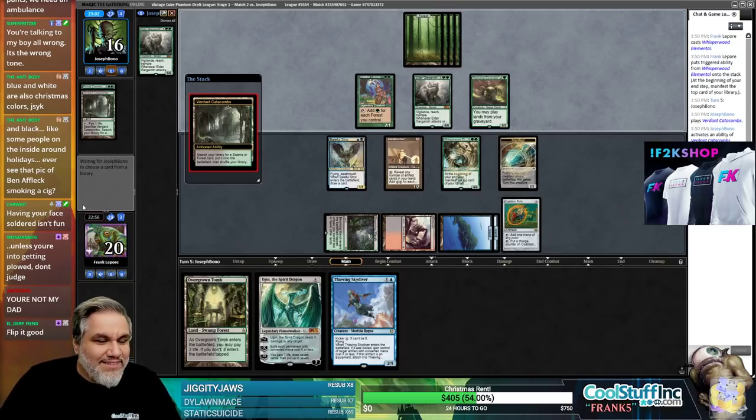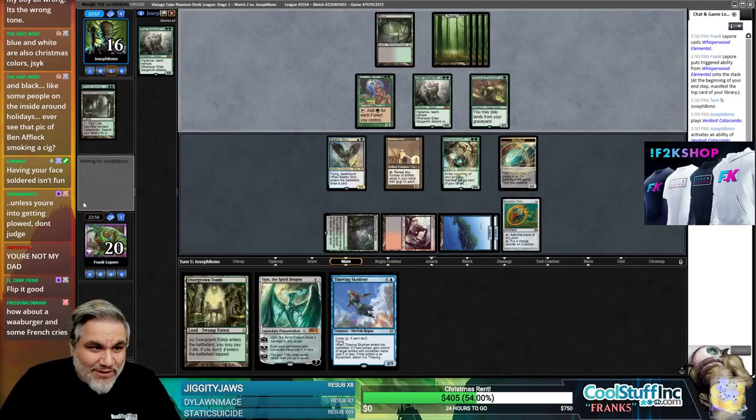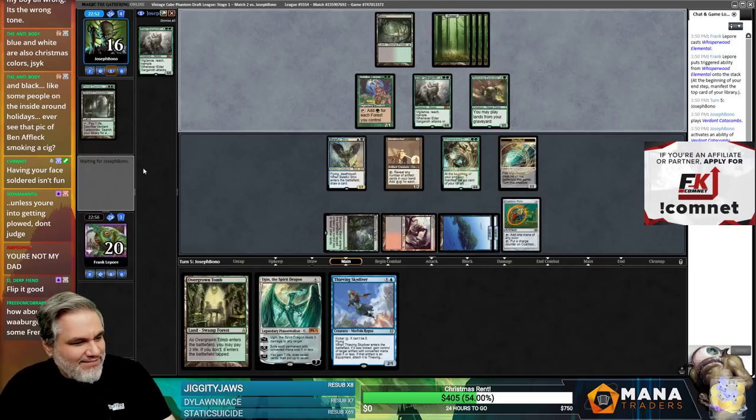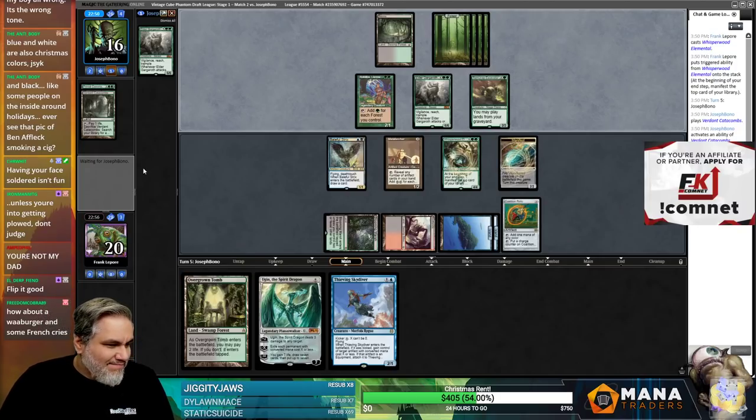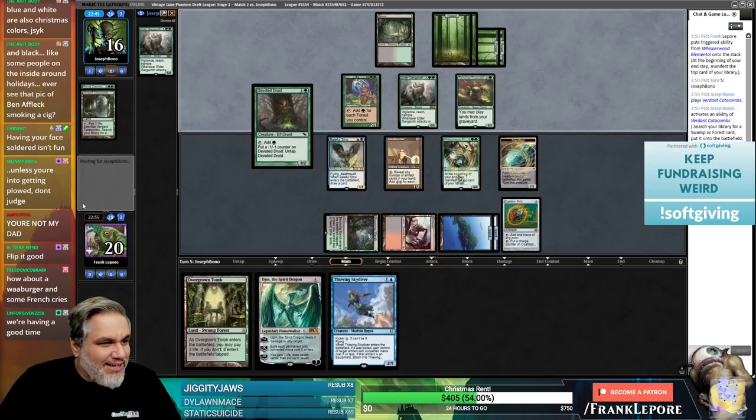Everybody look left. They're going to get a bayou. Or just a forest. They did get a bayou. I'm so smart. God, you guys don't give me enough credit. I think it's a Whamburger and some French fries.